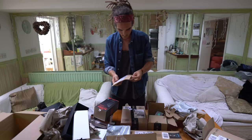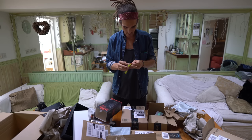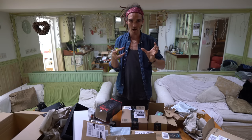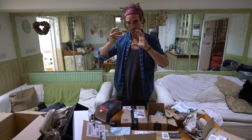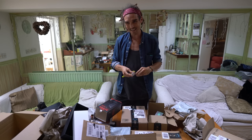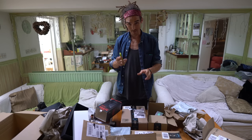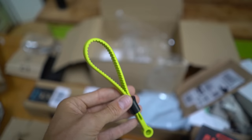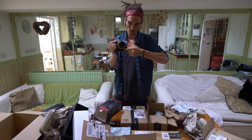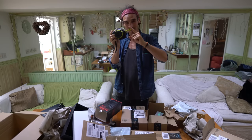Guys, this was something I found from watching YouTube videos about any lightweight follow focuses I could buy. If any of you are filmmakers and you've used a follow focus before, you need an entire frame around the camera, and it does make pulling focus so much easier because you can just twist this little handle on the side of the lens rather than focus like this. When I looked into ways to make focusing easier on cameras, I found that years ago, this guy had found this hack. Basically, this is a jar opener, a way of gripping a jar. You put that around the camera lens itself, the focus ring, you pull this tight, and then you have the ability to focus in and out with this kind of rubber handle on the side, which will make it a lot easier.